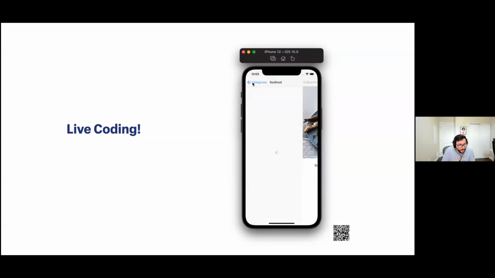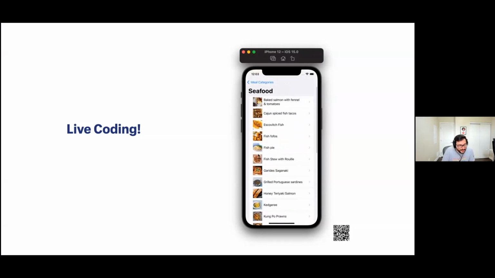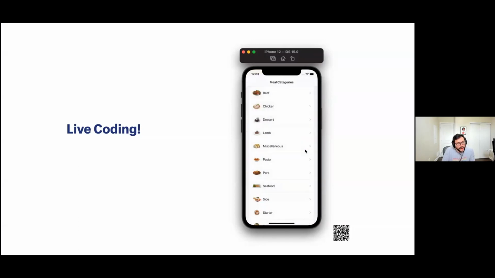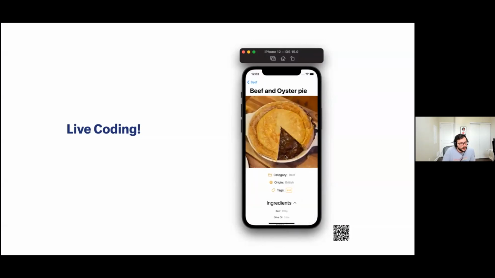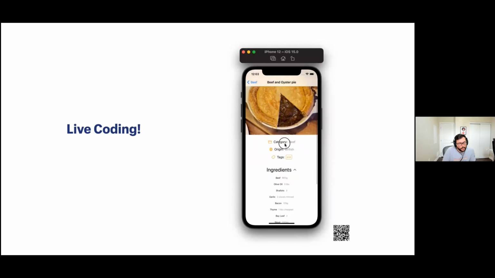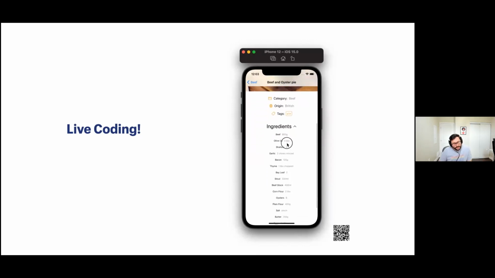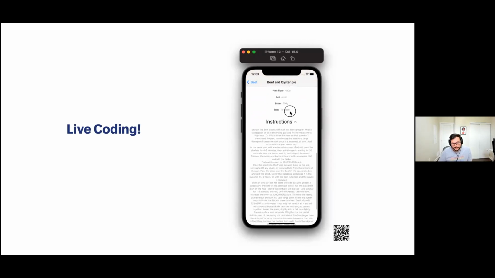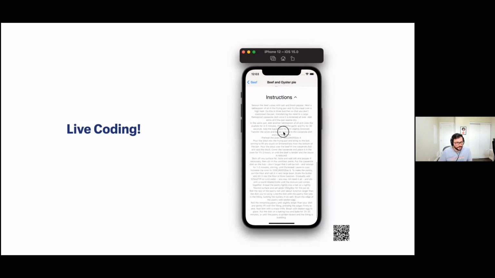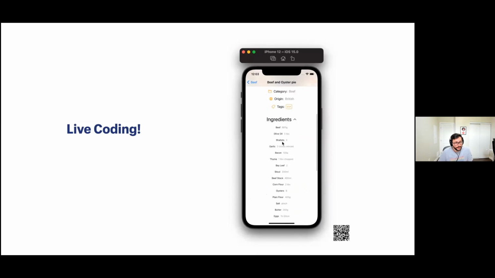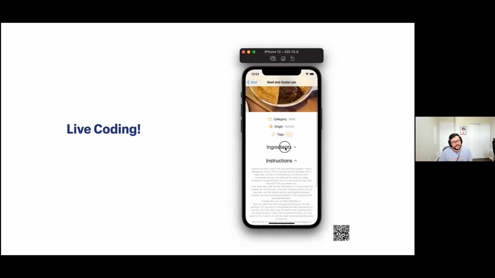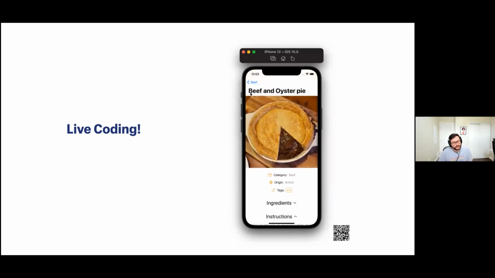It's a meal catalog kind of thing. We will have a list of meal categories, going from beef to chicken to seafood. Under each of these categories, we'll have a list of meals that correspond to that category, and we'll have a detail page for each of these meals.